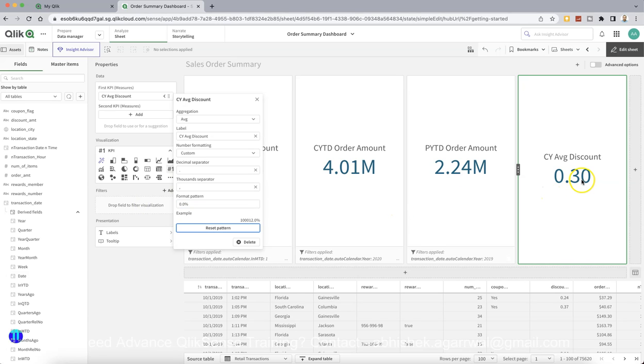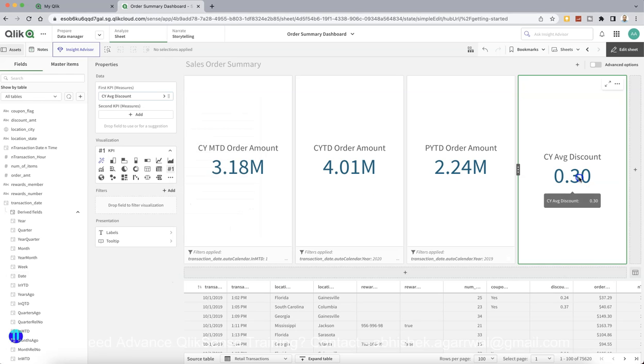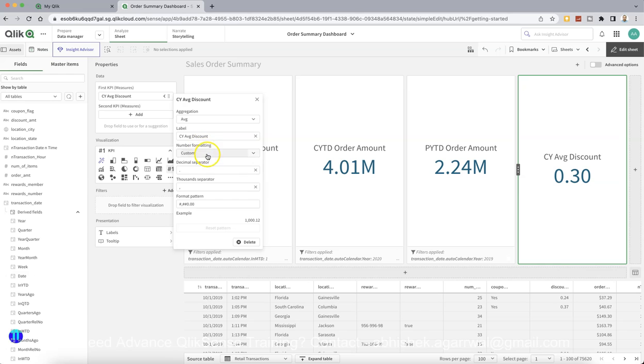And this should change to 30%, which I was expecting. Why is it not doing that? Let's just see. Auto, custom, we have decimal separator, 0.0%, and it should do that.